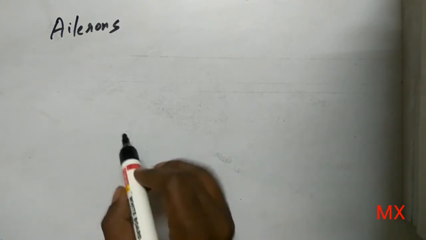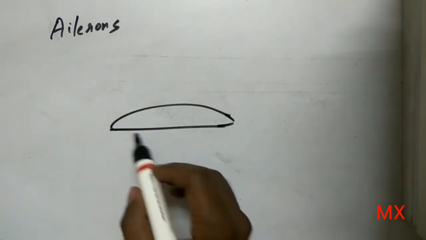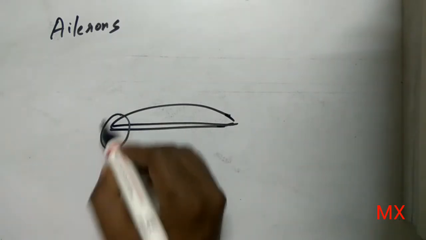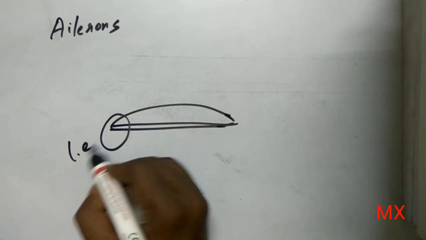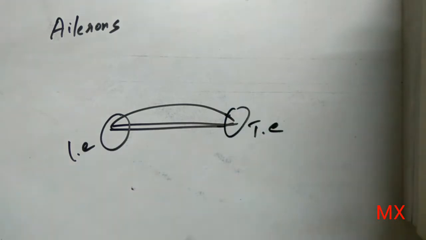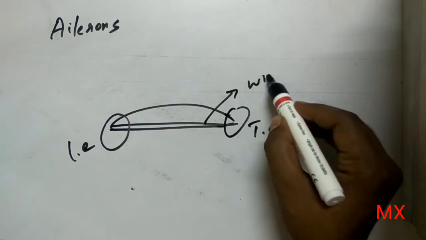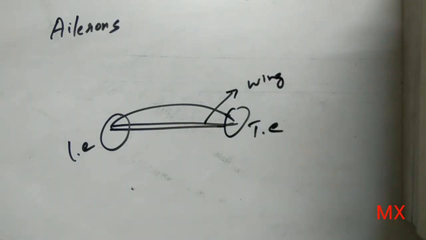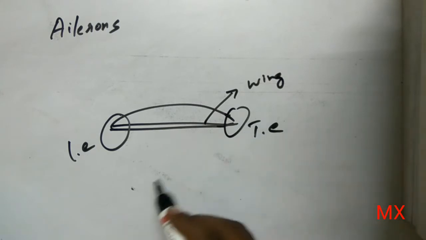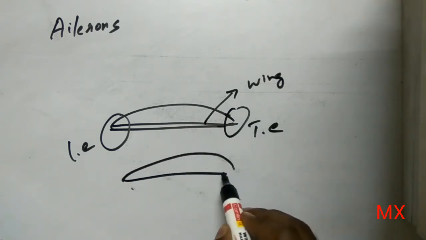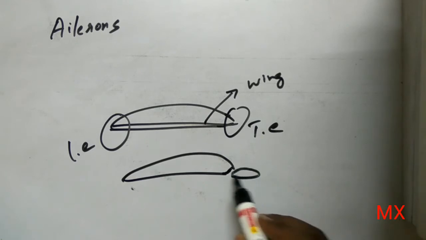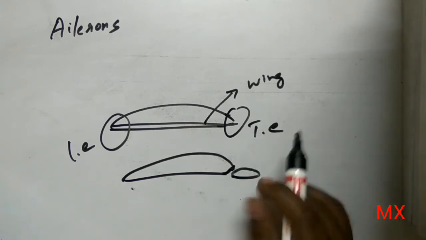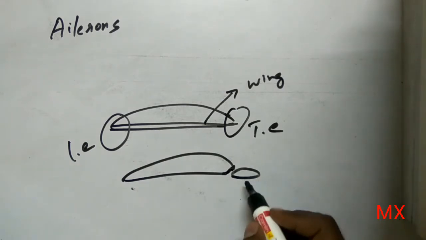So, the airfoil: looking at the cross section of this wing, assuming it has no moving part, but what about the parts, the Ailerons hanging on the back of it? Well, we will first see the airfoil. This airfoil with the wing chord is present. I already said this is the leading edge, and this is termed to be the trailing edge. And the wing chord is present here. In this part, this trailing edge is denoted like this. This trailing edge is separated, in which it is a movable part.